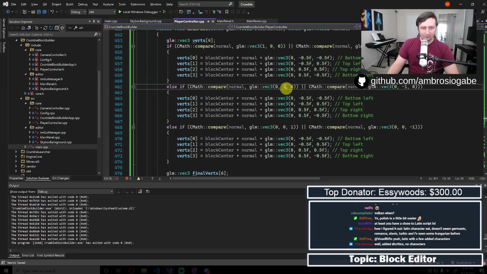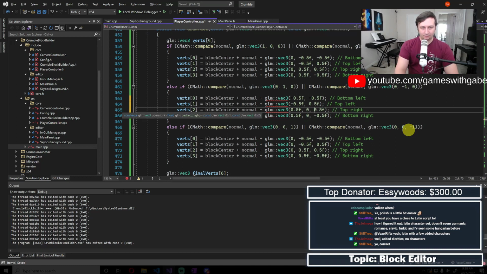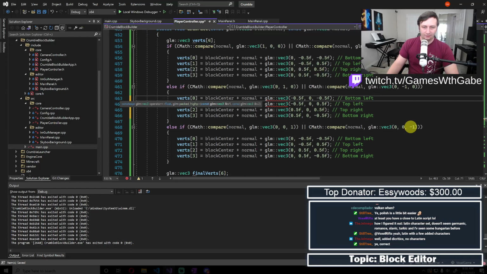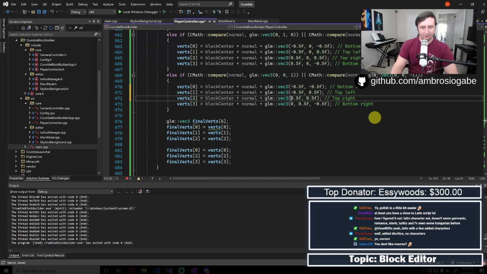This is 1 here, so instead of doing this, we want to do 0 in the middle. And that should be good. Okay. And then down here, we've got 1 there, so we want to do 0 on the right. And I believe that should be all we need.